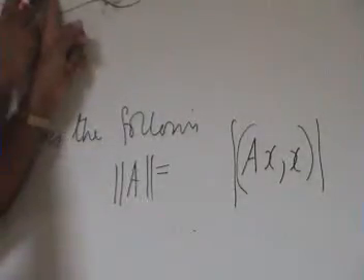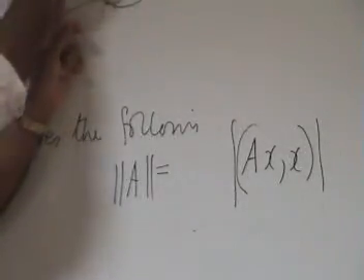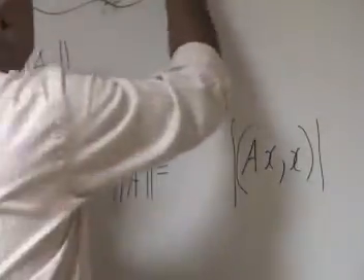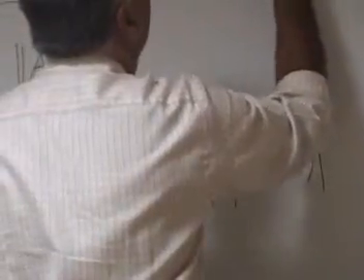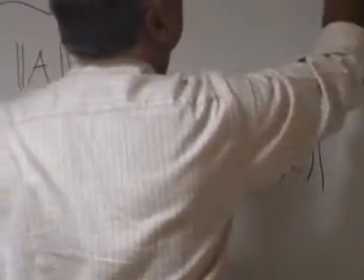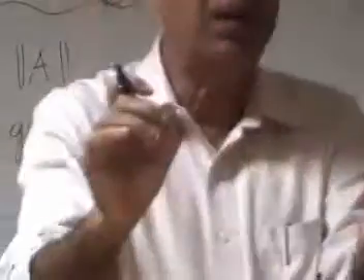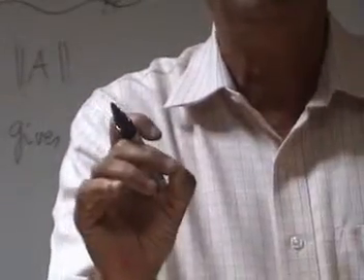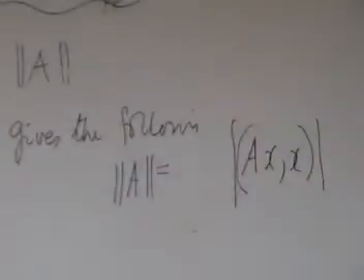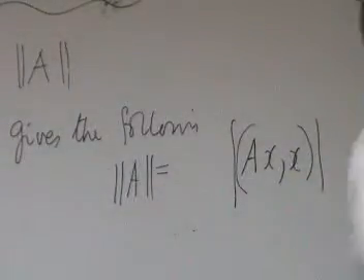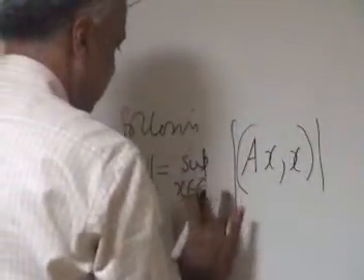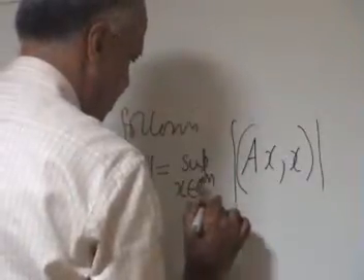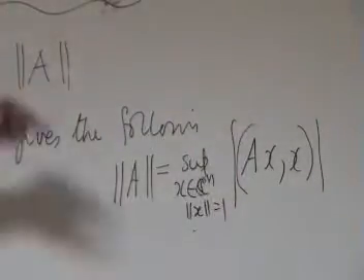What happens here is, I can push this norm of x inside and make that vector of length 1. So this is also the same as the supremum over all those x's that are unit vectors. In other words, at each place take a unit vector. For unit length, how much is the damage done? That's a standard measure. And it turns out you can do the same thing here. This is another way of getting that quantity.